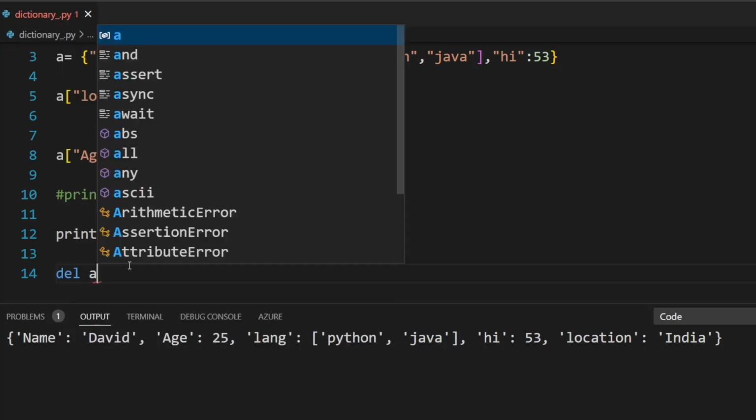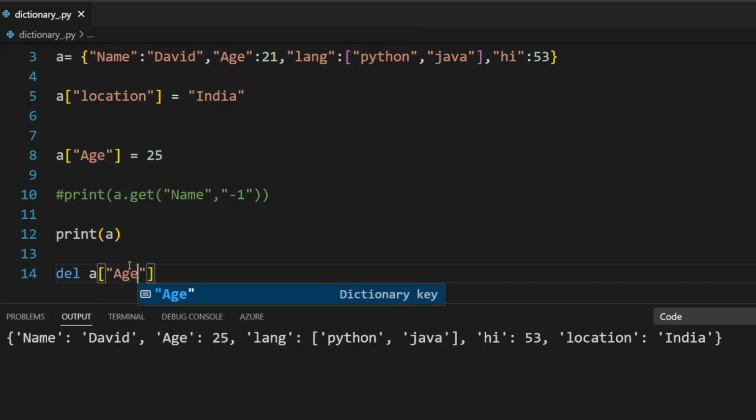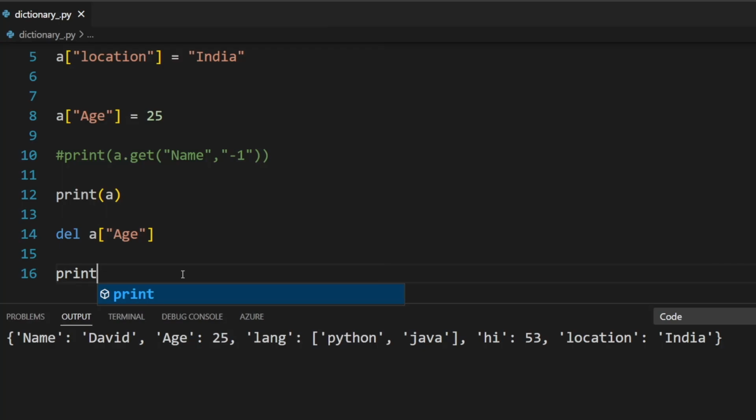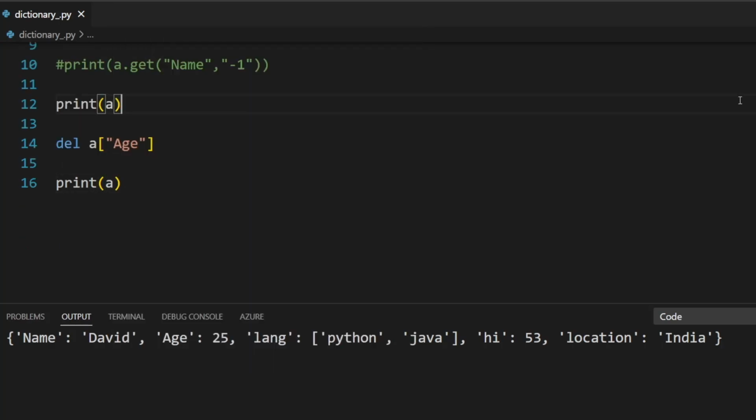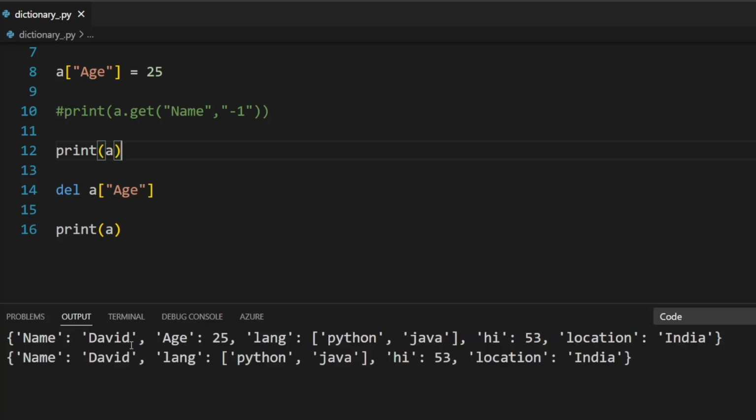So what we do is we use the del function and we pass the key which we want to delete. Sorry, I forgot to print it. Now you can see that previously the age key and the value associated with it was there, but after deleting, it is removed from the dictionary.